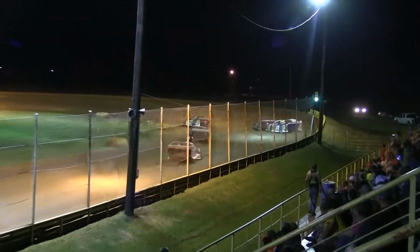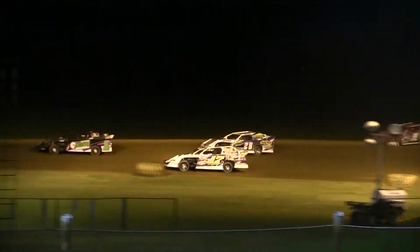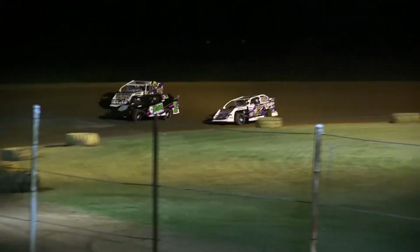I'm impressed right now by Chris Riggs. That 1R there, as I say that, it gets a little squirrely in front of Bailey Turner. He'll give up a couple spots, but he was letting it all hang out there. And now Chris Gardner's going to have a miracle of Brandon Ball and Bailey Turner. Now he's hanging out with his tongue out. Off of turn number 4.